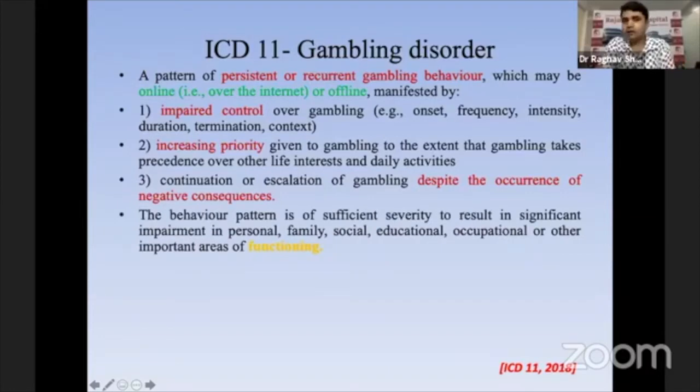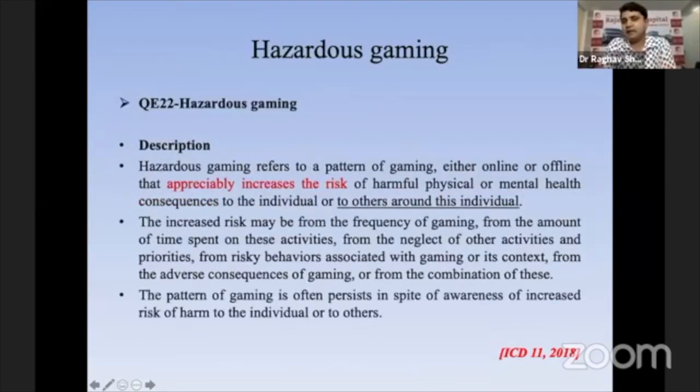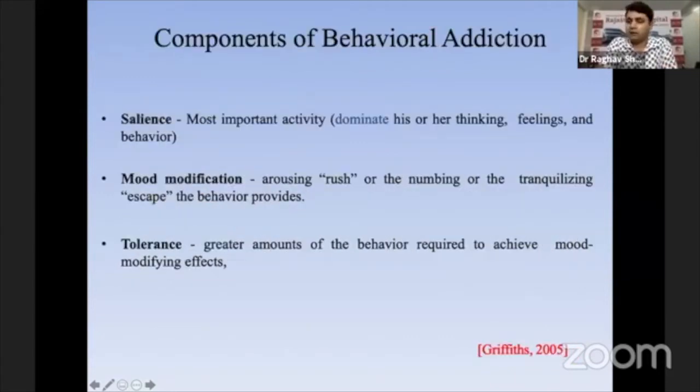And on this, there should be a significant problem in functioning which is visible. Like for an internet or gaming disorder adolescent, a significant problem in school performance, relationships among families, not devoting time to social gatherings, these kinds of things, that is, a problem in functioning becomes evident. So these are some basic conceptual criteria towards a diagnostic exercise of identifying or screening these people with behavioral addictive disorders. And conceptually, these criteria can also be applied to other addictive behaviors like excessive eating or shopping and other things, although they are still not diagnosable disorders.